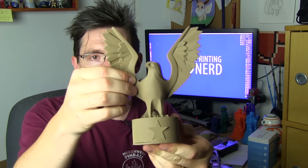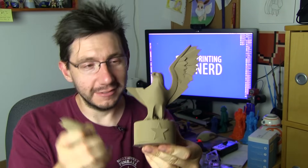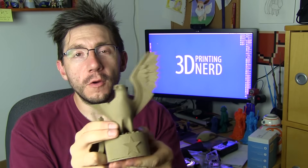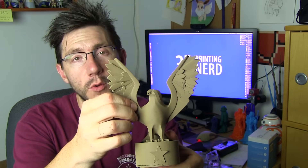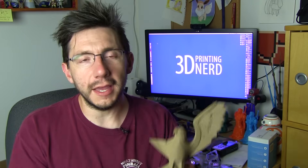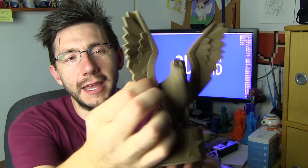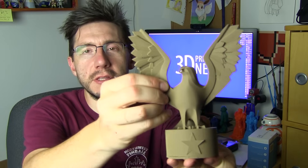Here's the model — it turned out really good. Oh no — this isn't even the worst of it. I messed up big. It looked fine on the build plate, but then I took the glass out of the Ultimaker and tried to get the model to release from the glass, and it was not coming off at all. I tried every technique I could, eventually it started to peel away, and I was left with my own failure right in front of me. The wing clip also fell down when it came off the build plate — but I could glue that, that's not a problem.